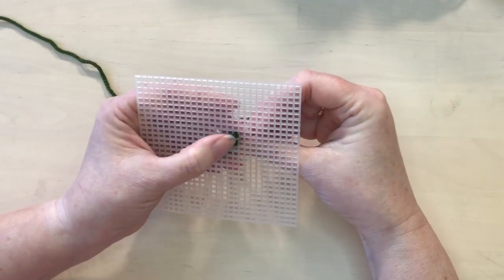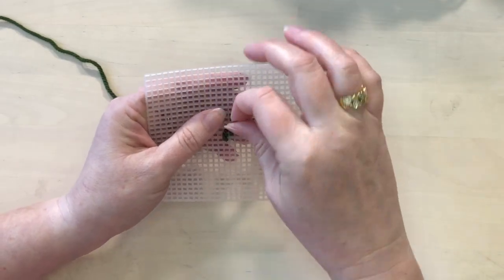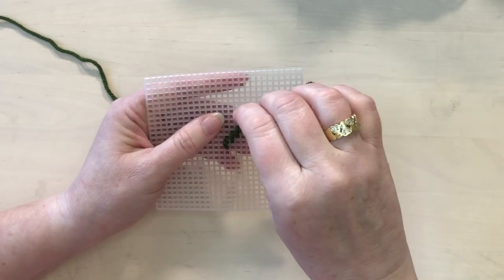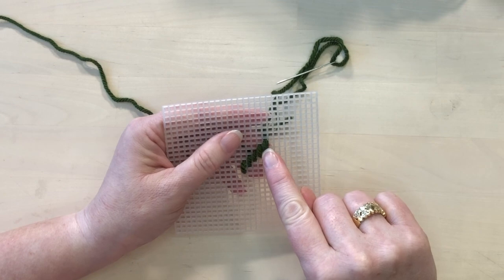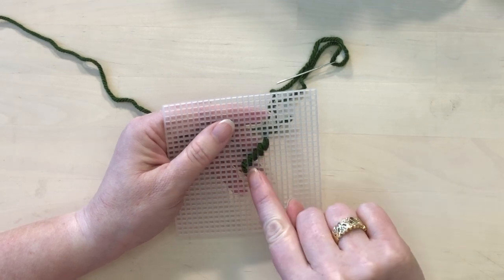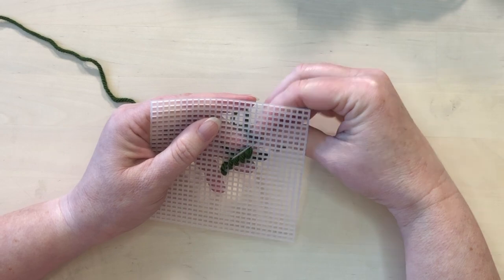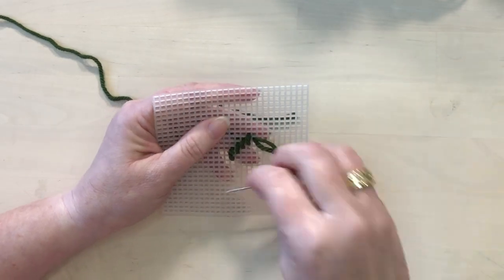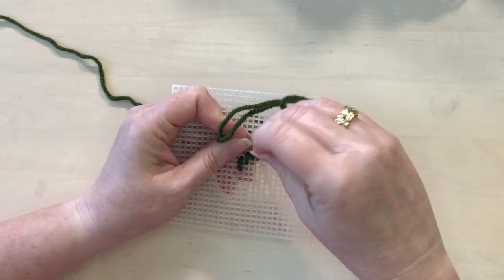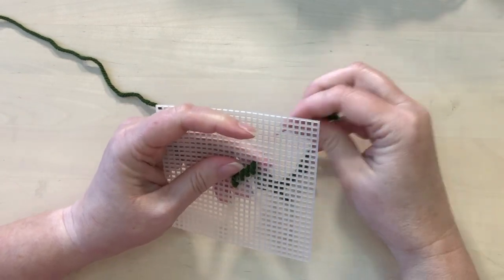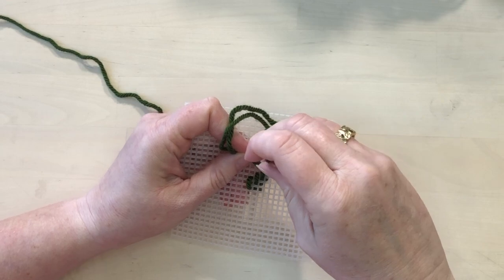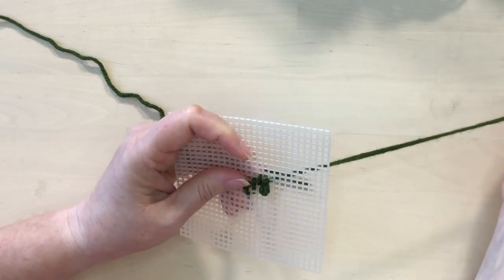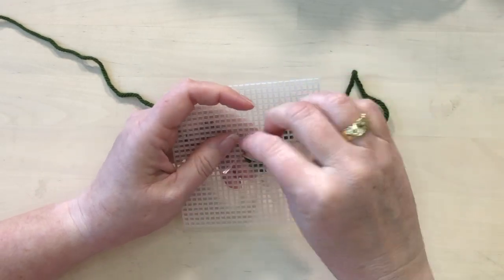And then do a little test. Yeah, and you can see I like this a lot better with the two strands, because then you can't see the plastic canvas. So what I'm going to do, I'm going to take this all out of here, which is not difficult to do. And then I'm going to get another piece of yarn and start this again with two pieces.